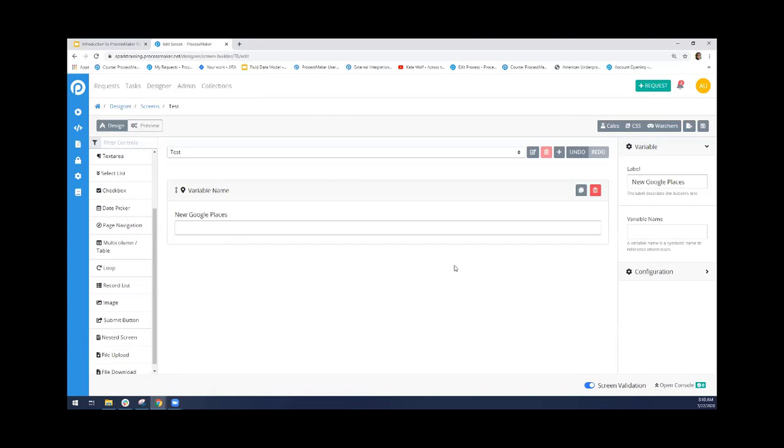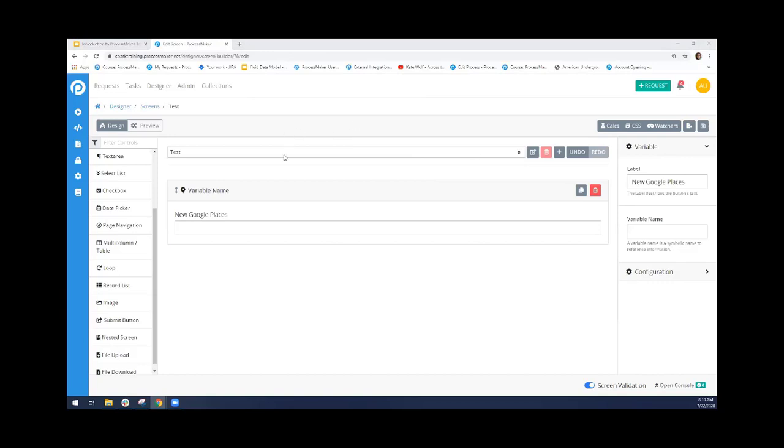For those of you coming from ProcessMaker 3, this is going to be really new for you. In ProcessMaker 4, you can have multiple pages of the same screen. This way you can avoid really, really long screens in the case you have a lot of information they need to fill out. It breaks them up into nicer chunks, so it doesn't seem like they need to scroll forever.